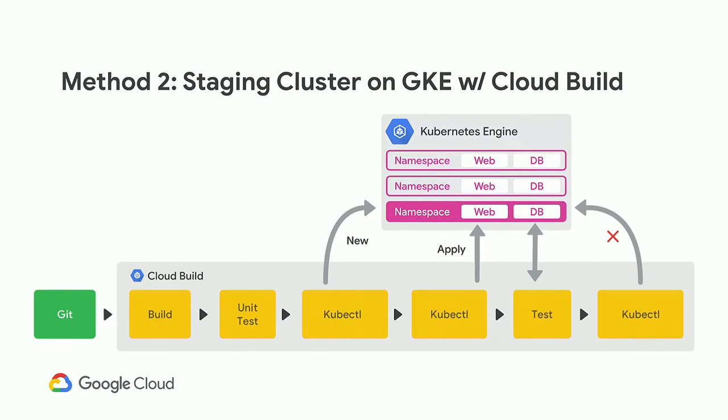So in this case, what you'll see here is that we do our build and our unit tests, and then we're going to use kubectl to deploy a namespace into our standing staging cluster. And you see that's outside of the Cloud Build network, and therefore it has a different level of ephemerality. Then we'll run our test. If we get to the end, kubectl is going to destroy that namespace and all the resources in it. If we don't get to the end, that last step isn't going to run, which means that namespace is going to hang around, so we can use any tools that we can operate against the cluster to go look into those containers, look at their disks, etc.